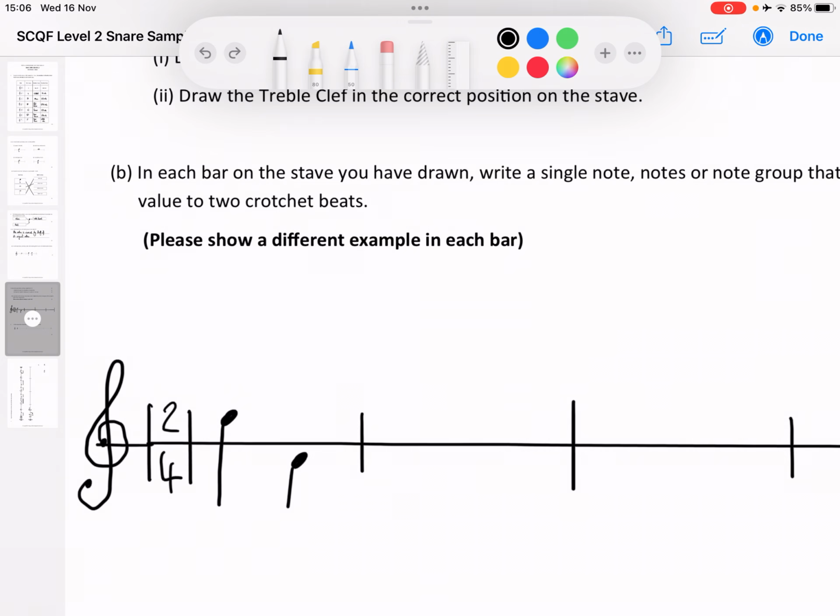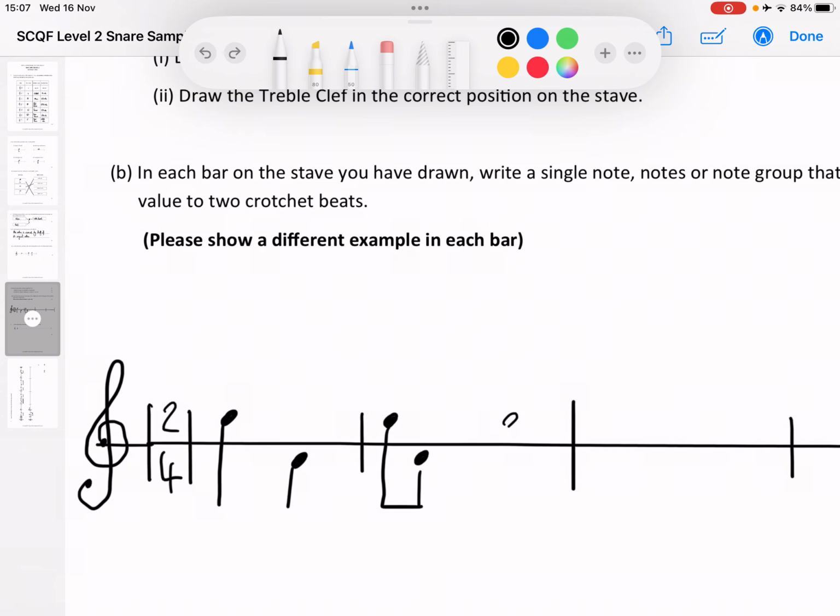So to make it different, in this bar, or this space, we could take this crotchet and split it in half, which is what we'll do. Split a crotchet in half and you get 2 quavers. Like that. And if you wanted, you could do the same here in this space, but we're not going to do that. Okay, we want to make it a little bit different.